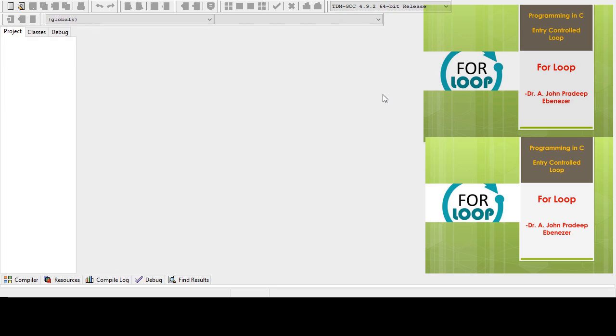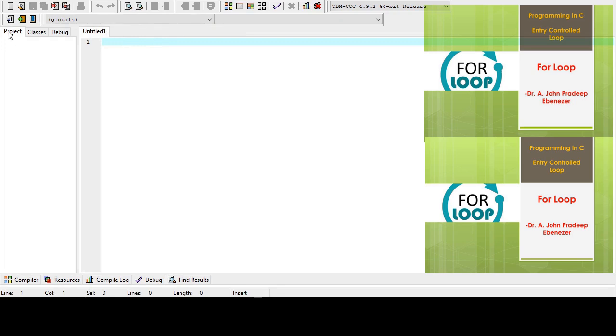As you all know, we are using Dev C++ as an editor to type and execute the C program. We can create a new source file using the new option in the menu. When I click the source menu, it is named Untitled1. To save it, I go to File, Save As.